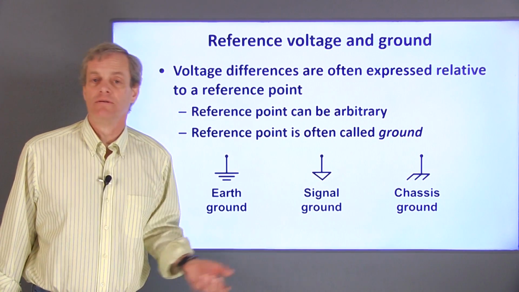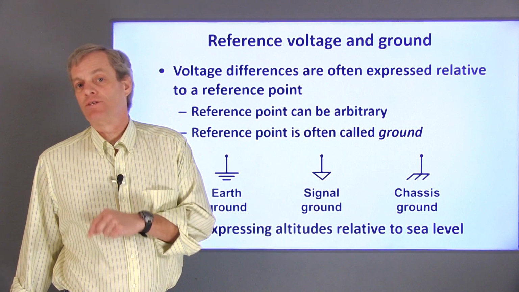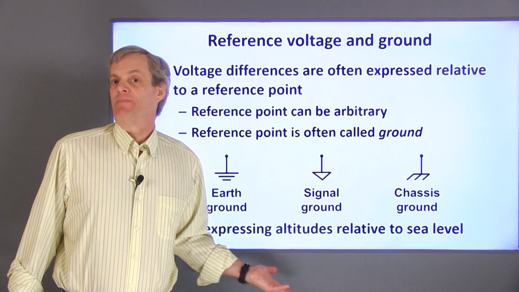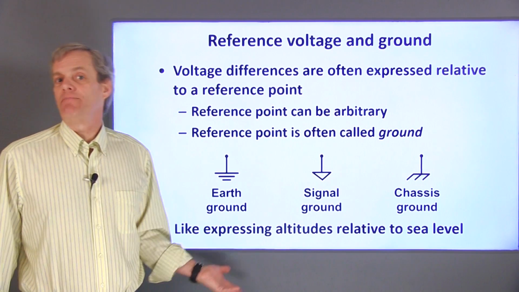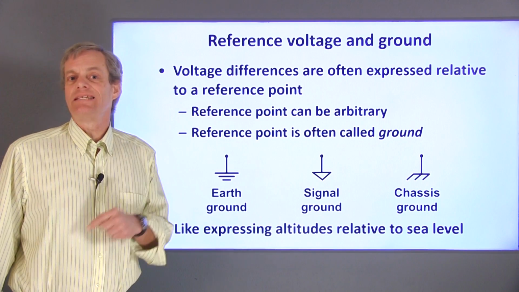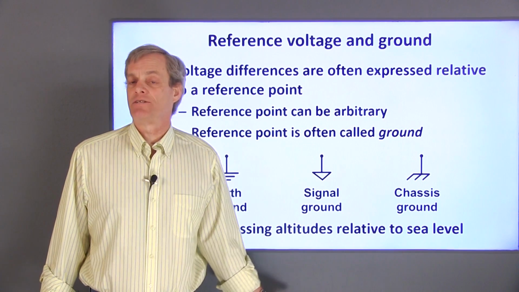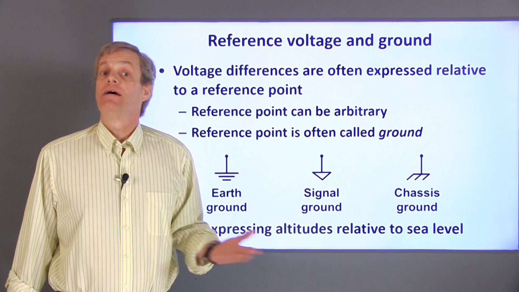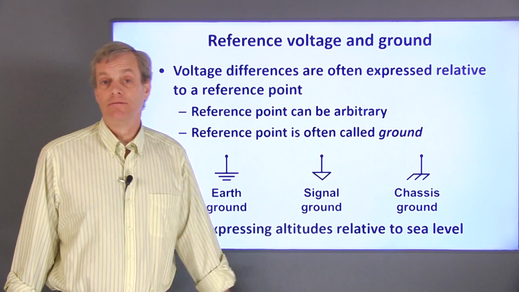to 0 volts. The concept of a reference voltage or ground is similar to measurement of altitudes relative to sea level. The elevation of Mount Everest is usually listed as about 29,000 feet. What this is really saying is that the difference in height between the peak of Everest and sea level is 29,000 feet. Using sea level as a reference is arbitrary. If we wanted, we could use the peak of Everest as our reference and say that the elevation of sea level is negative 29,000 feet. As long as everyone understands what we're using as our reference, we can use anything we want.